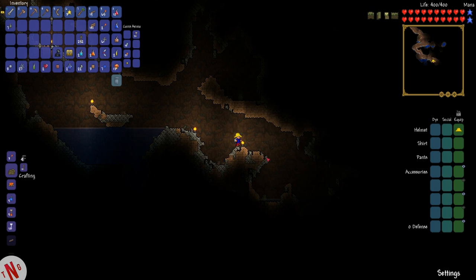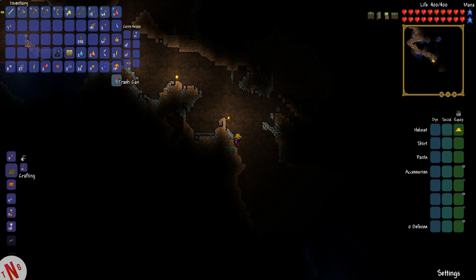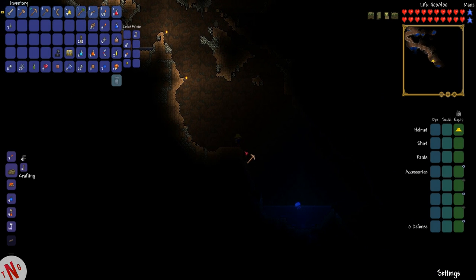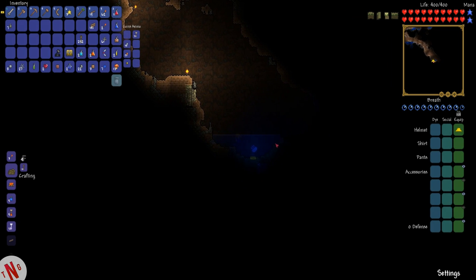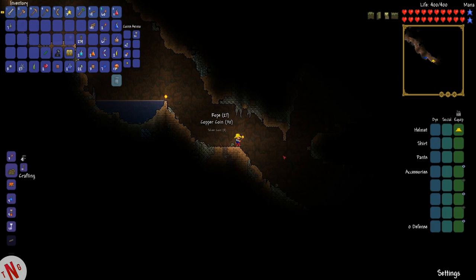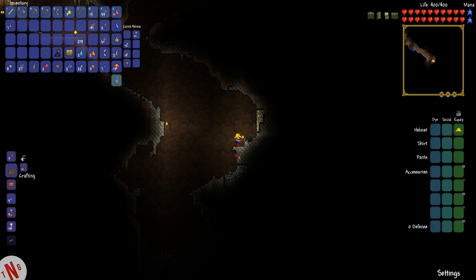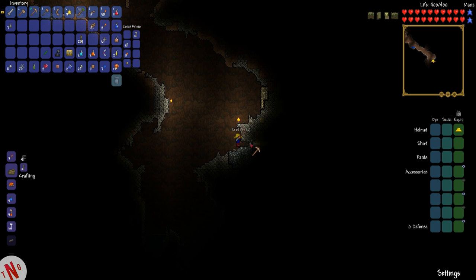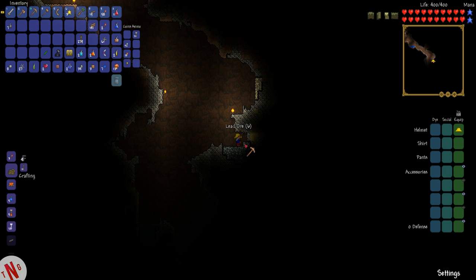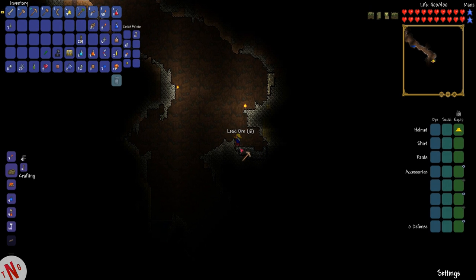Well, well, well. A hammer statue. The hammer statue in itself doesn't do that much, but when you have it in your house, it will make you be able to place faster and for a longer range. Is quite far down. Ooh, more lead. Nice. This is quite a big lead beam.